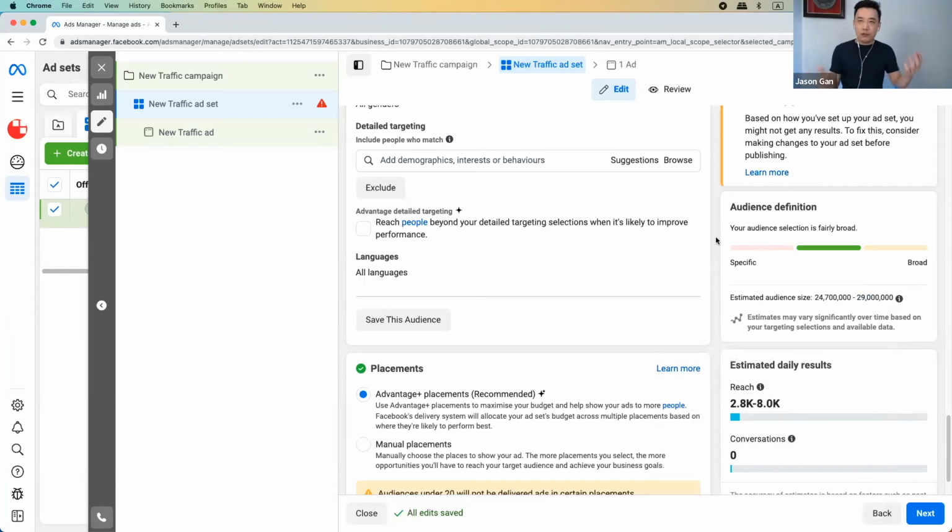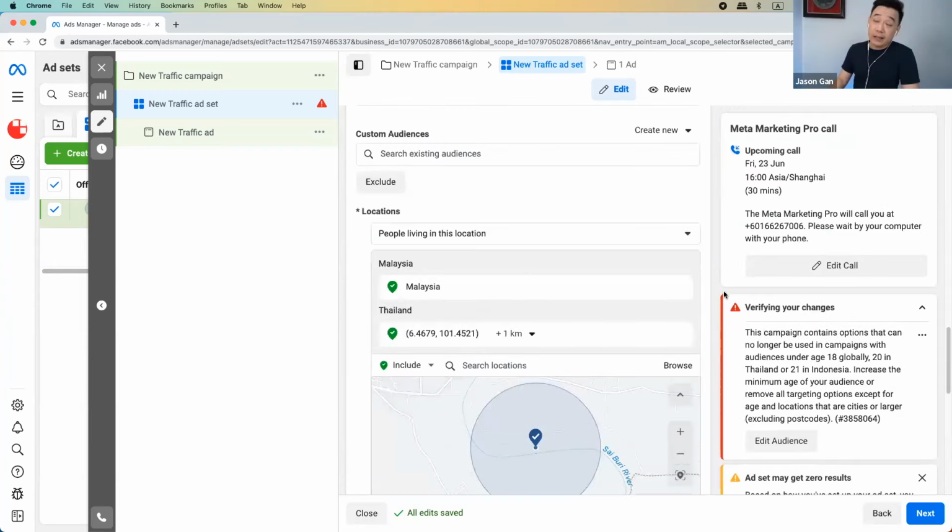That's why we have to strike a balance between going too overboard in terms of testing, and having enough audiences to come in. So this is a very important combination that you have to strike a balance about. But in fact, like I said multiple times, this is the third time I say this, if you're not sure, you can consider going broad and allow Facebook to do its job to help you find your best audience. So that's the detailed targeting option, I mean, the audiences that you're creating right now.